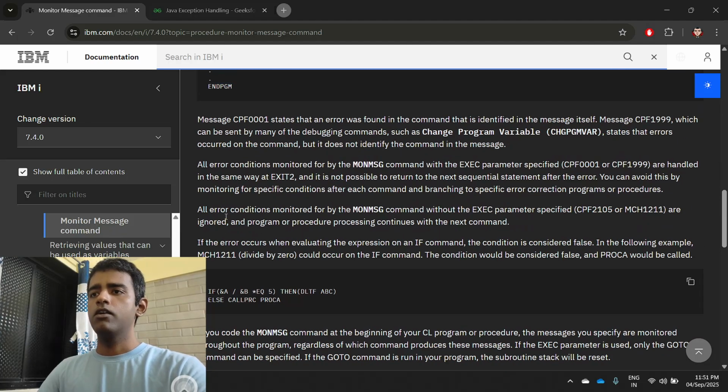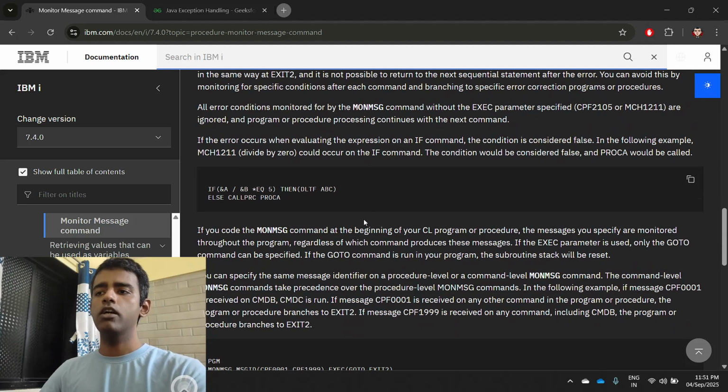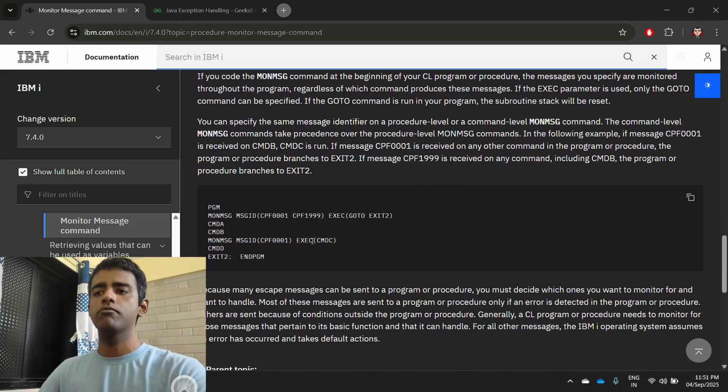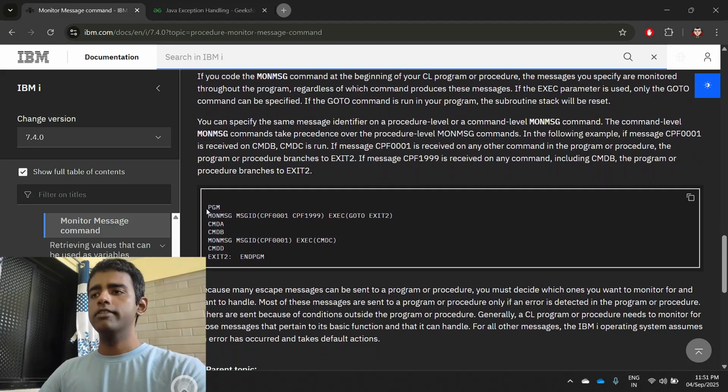There are other exceptions like divide by zero error, MCH1211, MCH3601, array index out of bounds, 3401, and so on. There are a lot of machine errors which can come when we handle data and other things. For example, this MONMSG is written at the top of the program, so this is a global MONMSG.